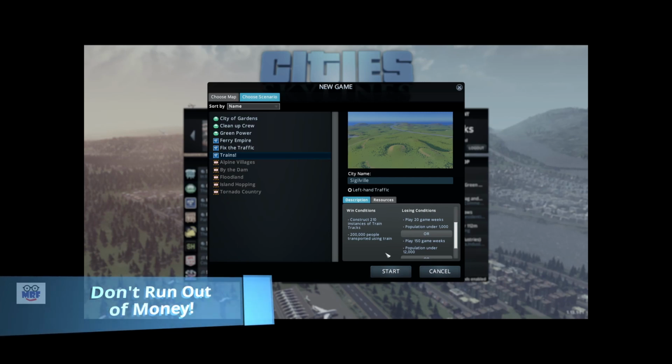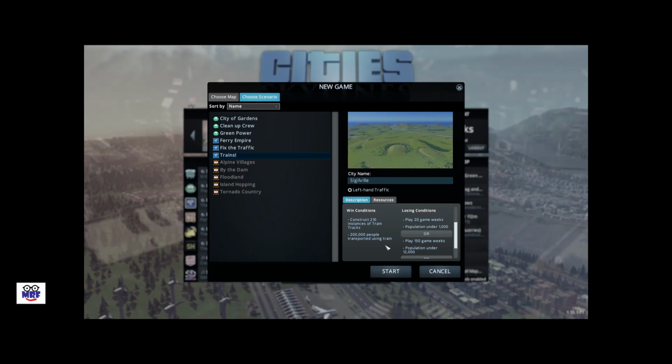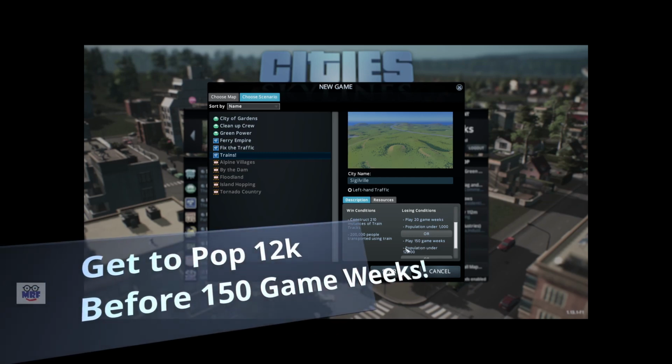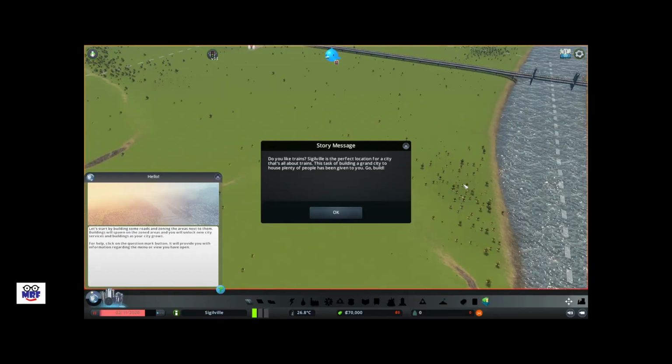Now the significance of a population under 12,000 is that we can't build any trains until we hit a population of 12,000. So that's the first key point: we've got to get to 12,000 population before 150 game weeks. So let's start. Do you like trains? Sigelville is the perfect location for a city that's all about trains. This task of building a grand city to house plenty of people has been given to you, so go build.